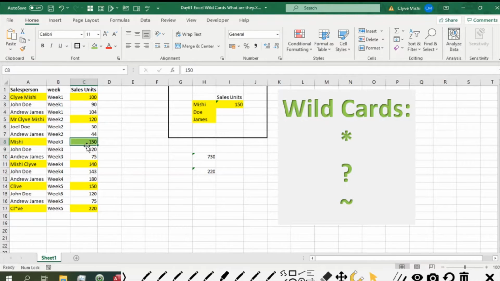However, sometimes you might want to sum if anything that contains a particular name or something that starts with a particular name. That's where the wildcards become handy. So for example, if you want to refer to anything that contains a name Mishi, you would type it as follows: wildcard.